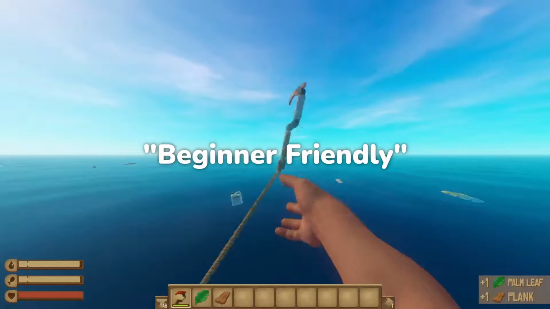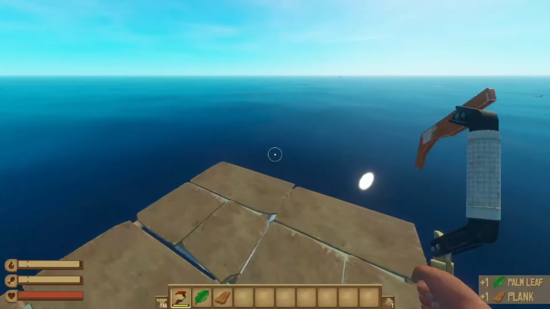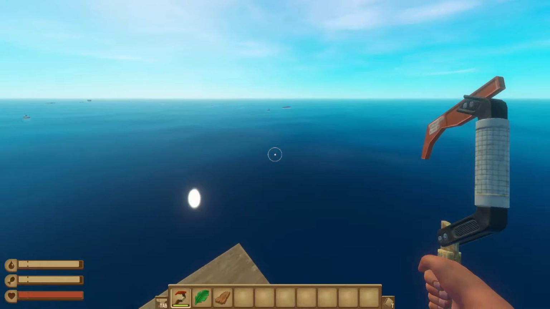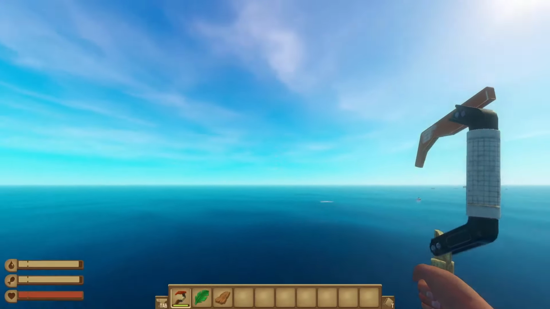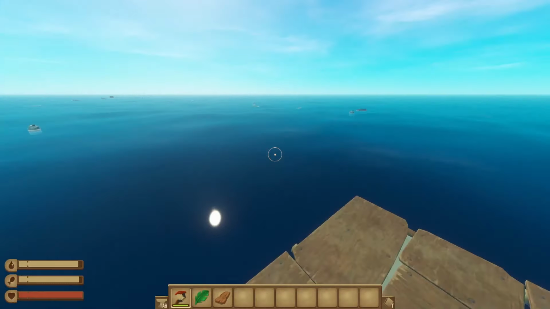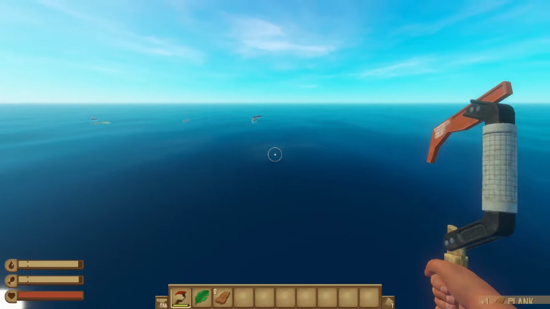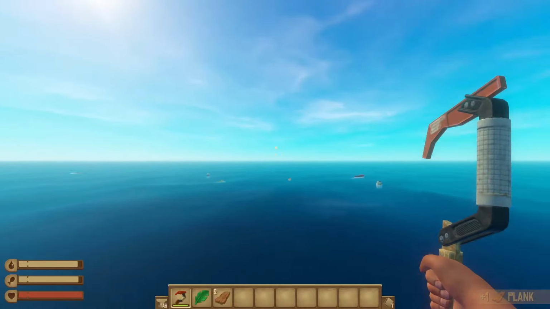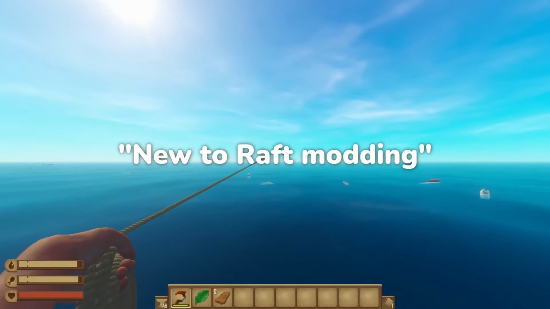When I say beginner-friendly mods, I mostly mean mods that won't make you feel like they are too drastically different from your generic world, but are still things that you may want to experience right away. These mostly demonstrate the kind of stuff that most mods are meant to achieve. So it's not necessarily beginner as in new to Raft, but as in new to Raft modding.